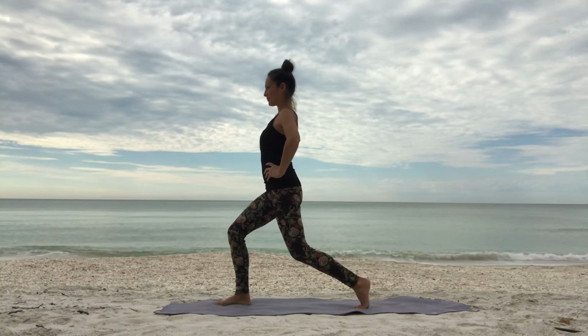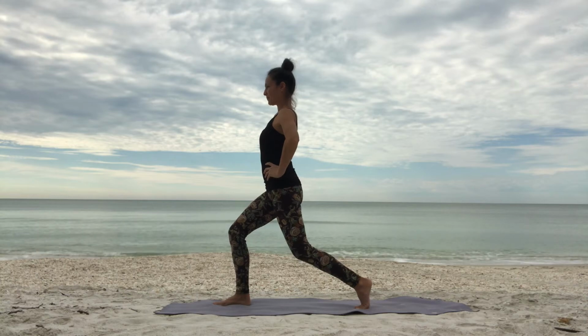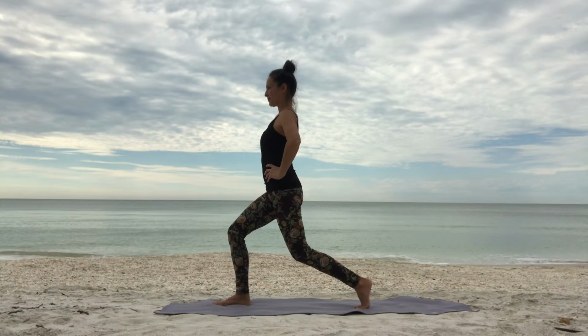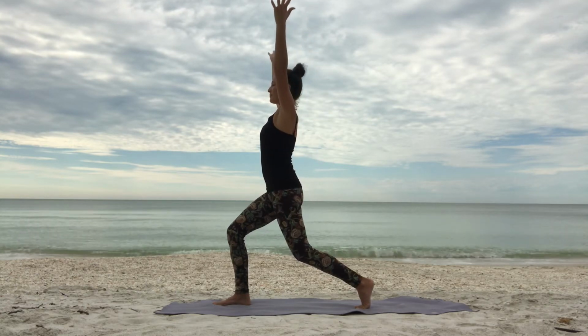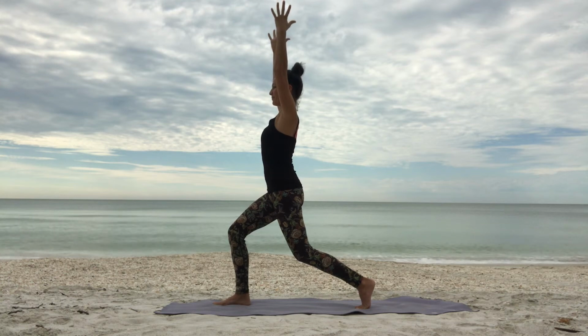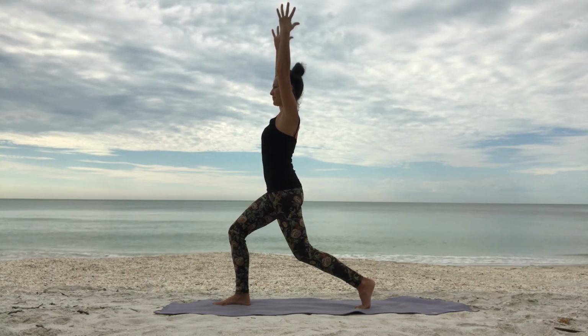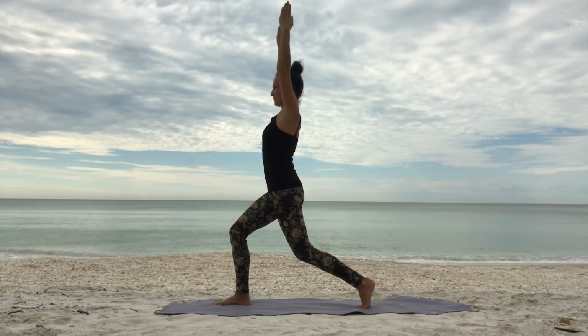Breathe and notice a gentle stretch in your left psoas, your left hip flexor. And at the same time, hug your thighs in towards each other. You can keep your hands on your hips or breathe in and reach your arms up. Keep breathing. Then inhale, lengthen your legs, straighten out your legs, reach up.